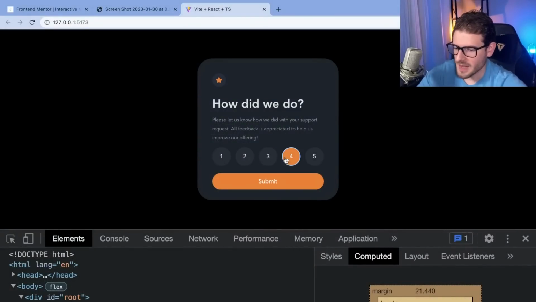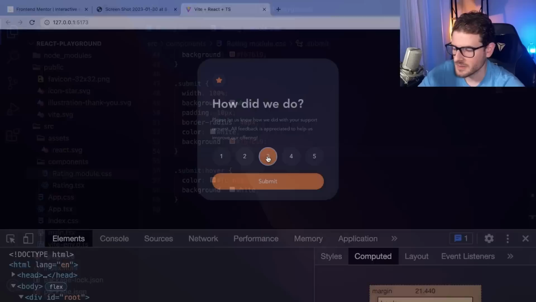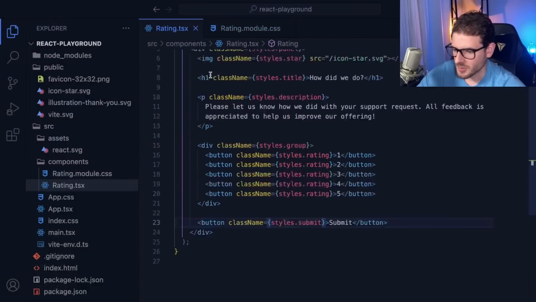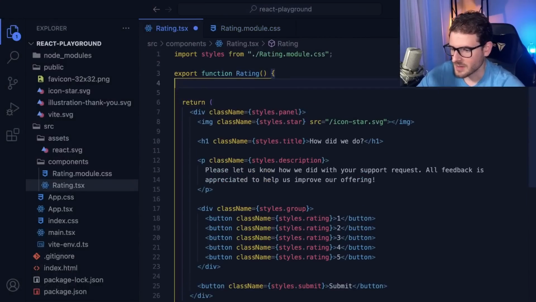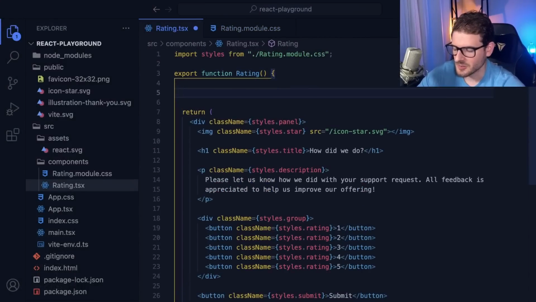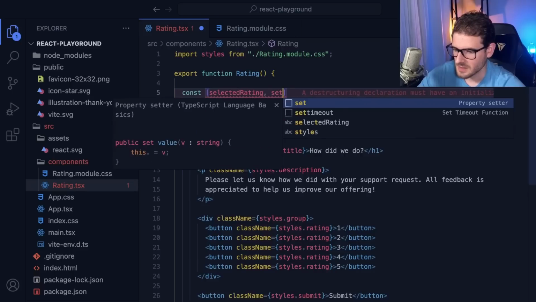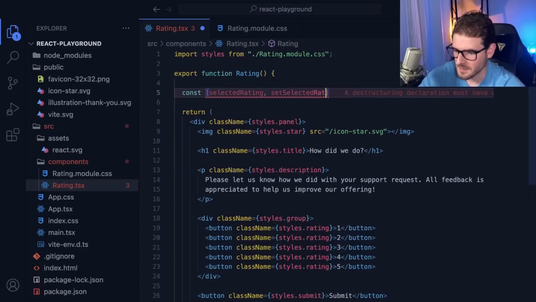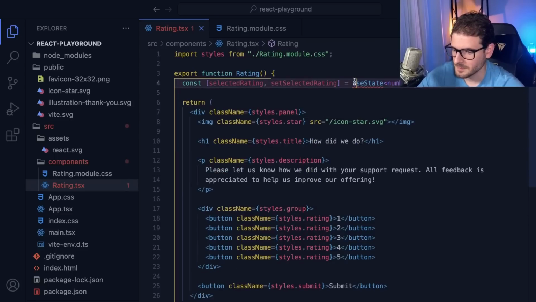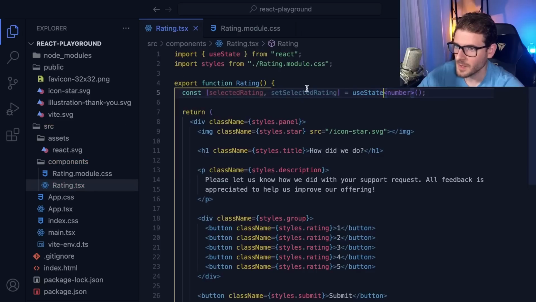So we are using React. So what I want to do is when you actually select these things, I want to keep track of what thing you've clicked, like what rating you've clicked. So we're going to go back to the actual component and we're going to try to add in a little bit of state management here. So if you're a beginner at React, this will be some good practice with state. I want to add a selected rating, set selected rating. And I'm going to make this default to undefined, but this will be a number for right now. Okay, make sure you auto import that.